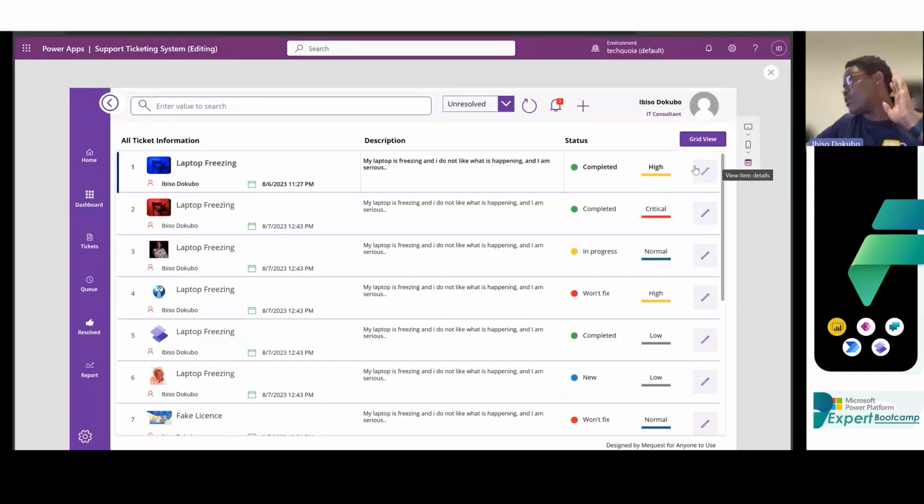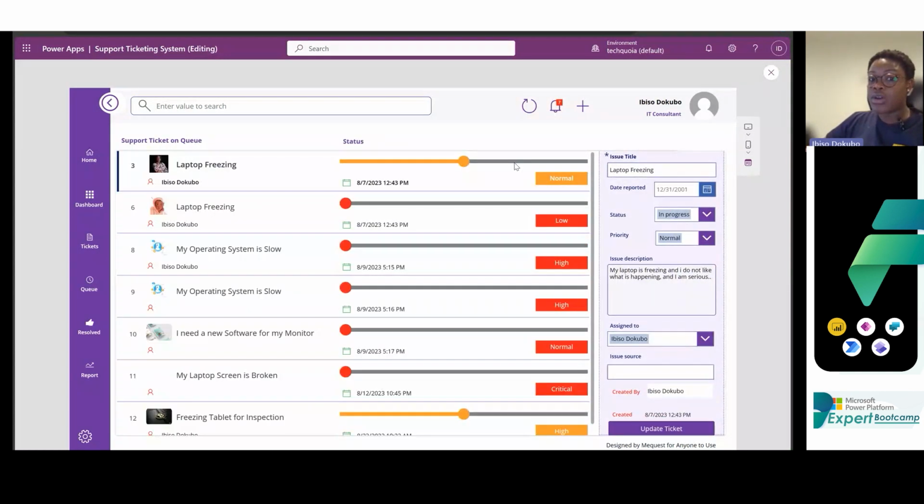So this is another place I utilize that same skill. I'm going to tell you another one. Even in the queue, I also used it to tell me when it's normal. So when it's normal, normal will be visible. When it's low, low will be visible. So you can still use variable setting to edit the colors of things and the status of things. I'll still show you that one.